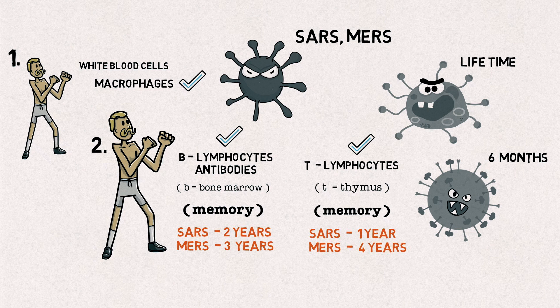But given the high stakes involved, clues are not good enough. The WHO too claims that there is not enough evidence about the effectiveness of antibody-mediated immunity to guarantee the accuracy of an immunity passport. The fact is that a true understanding of the immune response to COVID-19 and of how that virus has spread to the world will take years to emerge. Unfortunately, there are no concrete answers at the moment. As with all things related to COVID-19, the situation will undoubtedly change as new information emerges.